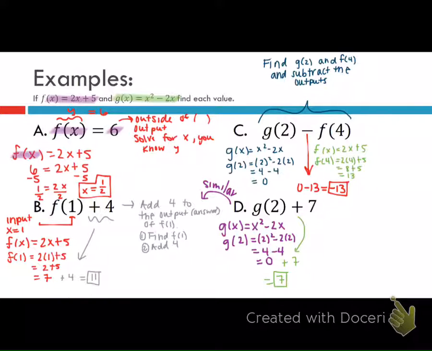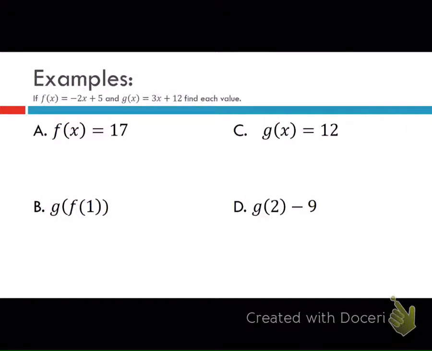Don't worry, the equation's actually changed on the next page. All right. So notice we have different equations this time, so make sure you're not plugging into the same ones. Okay, you have to ask yourself, in A there, Emma, is that an input or an output for A? It's outside the parentheses, right? So outside means an output. So you're trying to find x. So output means that you are finding x.